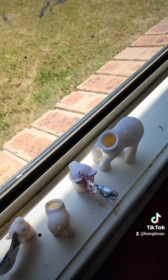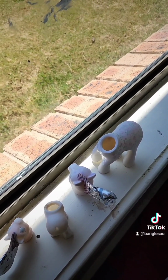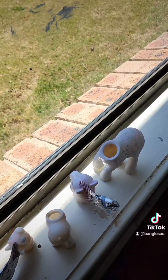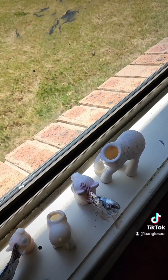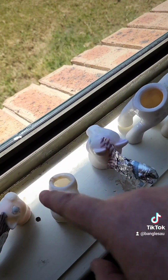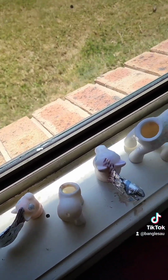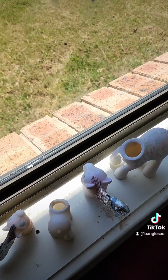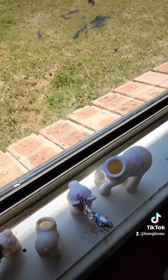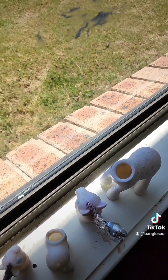Patience is the key, because some colours are a lot harder to fade than others. The purple may be rather difficult to get out. That seems to stain really well, whereas I think that this sort of brownie, I'm not sure if it's mold or rust or what it is, will probably come out easier than the other ones. So good luck sunfading your ponies. Like I said, patience is the key. It can take a really long time depending on what they're stained with.